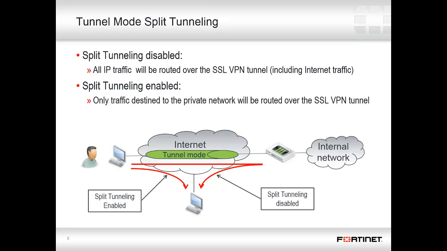However, some administrators disable split tunneling for security reasons, especially when it is required to monitor or restrict the internet access while the VPN is established. In those cases, internet traffic must cross the FortiGate device. Administrators can apply firewall policies and UTM profiles to control and monitor what users are doing on the internet while the VPN is up.